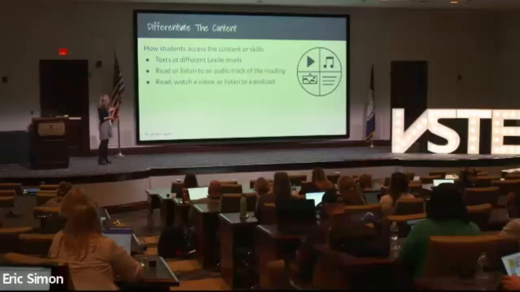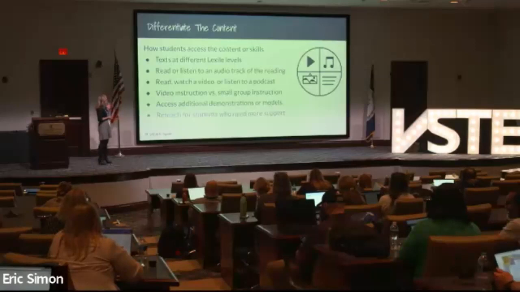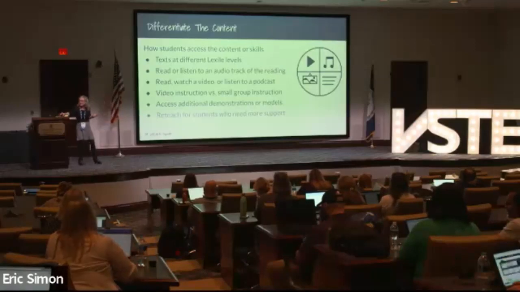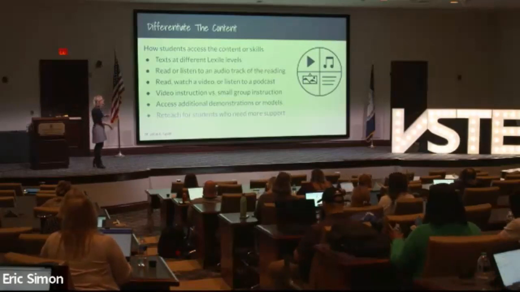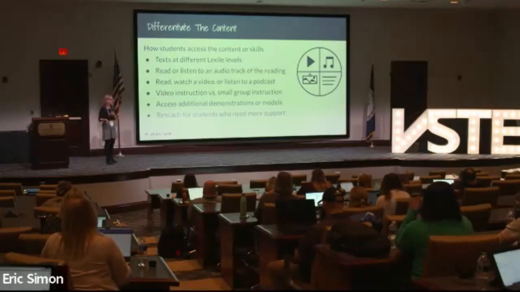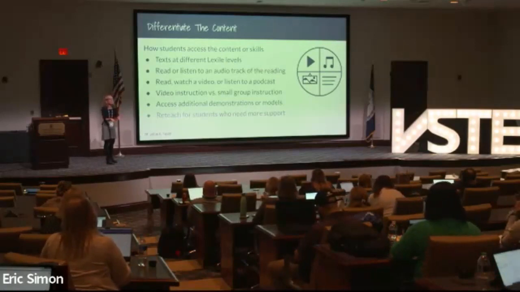So some of the ways we can differentiate the content are making sure that students have access to text they can actually read to learn things, right? Because when they're little, they're learning how to read, but when they're older, they're reading to learn. But if they don't understand what they're reading, it's hard for them to learn the content. And so we want to make sure that they can actually read and access the text we're providing.